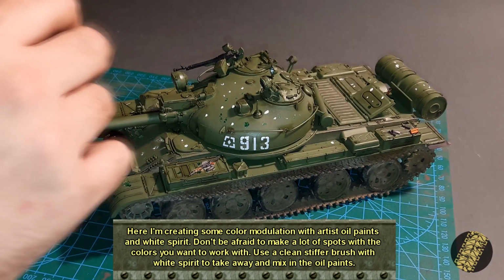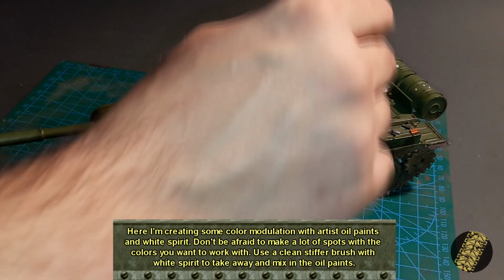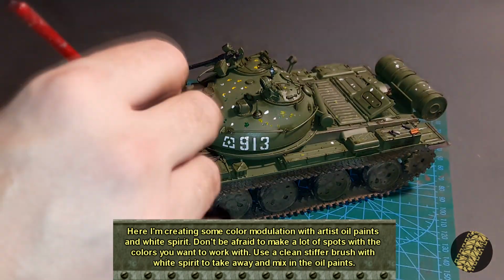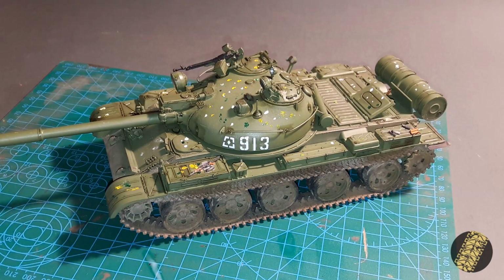Here I'm creating some color modulation with artist oil paints and white spirit. Don't be afraid to make a lot of spots with the colors you want to work with. Use a clean, stiffer brush with white spirit to take away and mix in the oil paints.